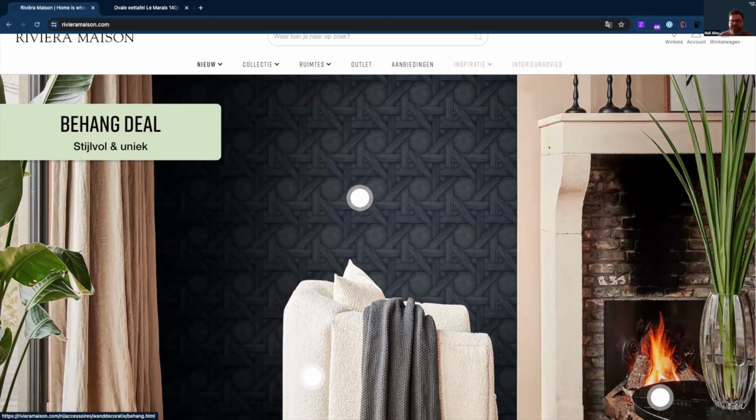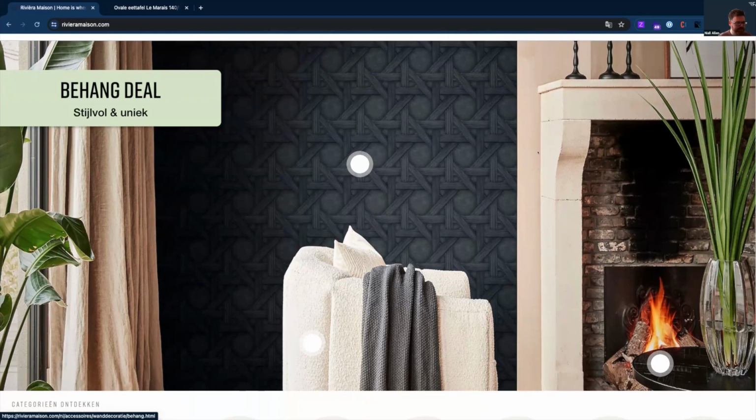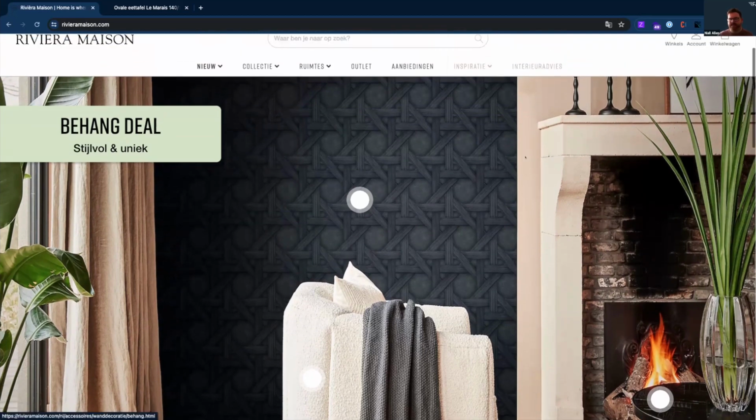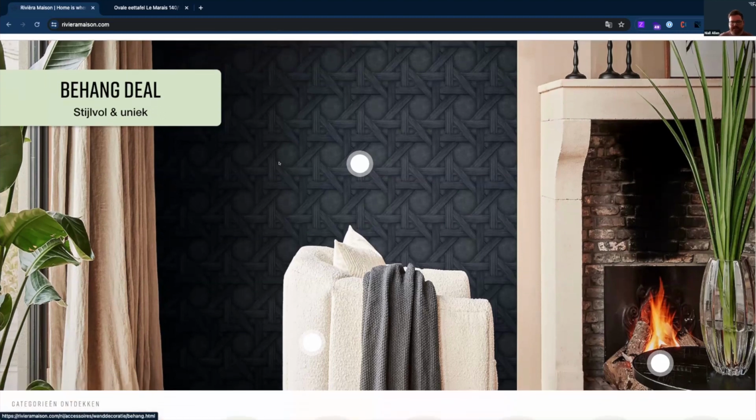What if you're using Faster already to build out beautiful banners like this one that Riviera Maison have built, or really high quality images that you want to turn into shoppable images. Maybe it's along the lines of a shop the room like Riviera Maison, or shop the look in more fashion based retailers, whatever it might be. Something that you want to make it as easy as possible for your customers to say, hey, I like this wallpaper. Don't want my customers to go and search for it.